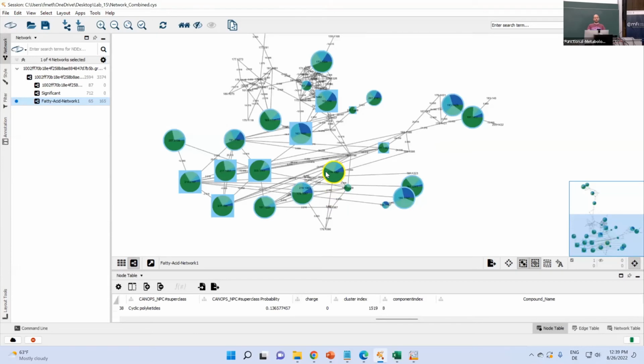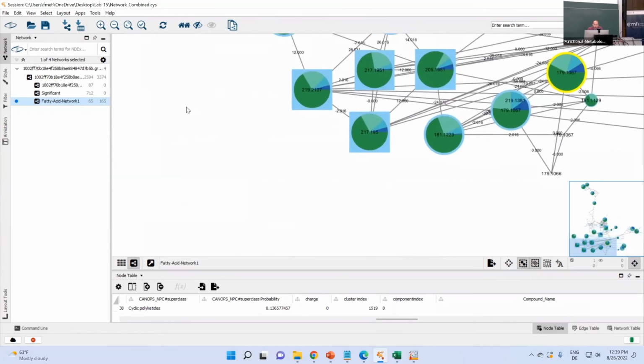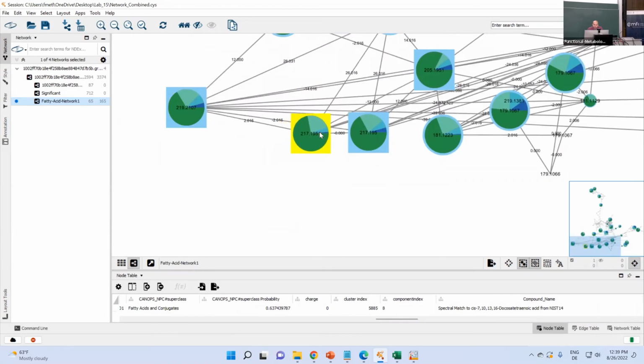So what am I going to do next with this? Well, I would look at how the features look, right? I would go to the dashboard and, with the masks and the files that I know where they should be in, I would generate an XIC and look at them. And then there's actually 2 nodes that caught my attention in that regard, and that would be here, these 217 ones, because they have very similar masses, right?